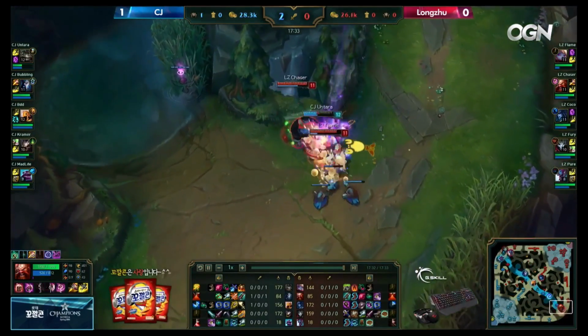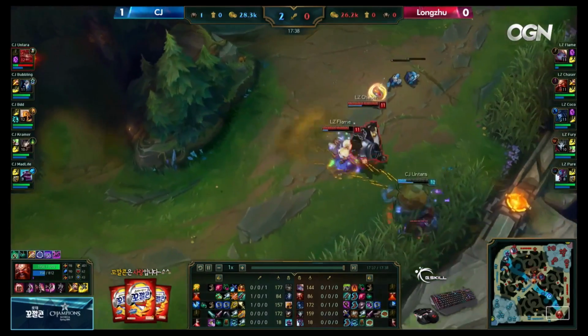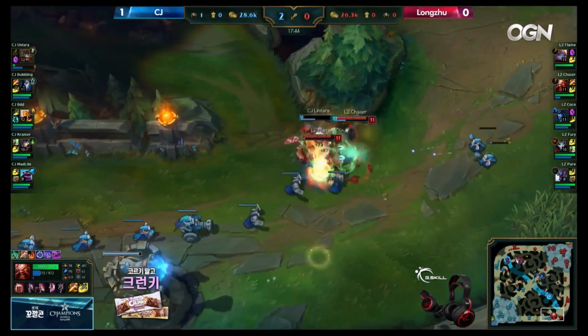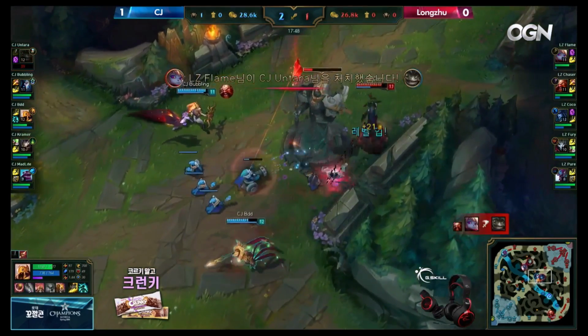Well, right now it's Untara time as he gets engaged on, has to flash away, still has that gray health that he can pop for the shields, going to try to hold on to it as long as possible, does pop the shield, but can he get out alive? I don't think it's going to happen. The knockback doesn't quite get the stun, but doesn't even matter. It looks like Untara is still going to go down, Flame finding that kill.